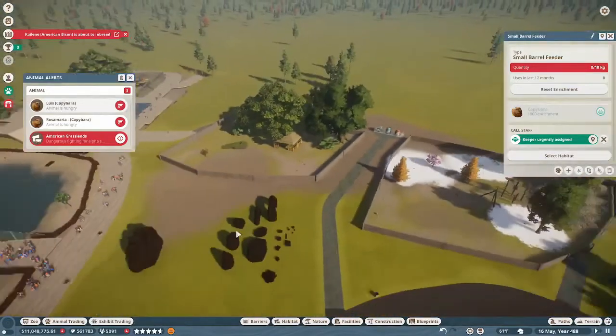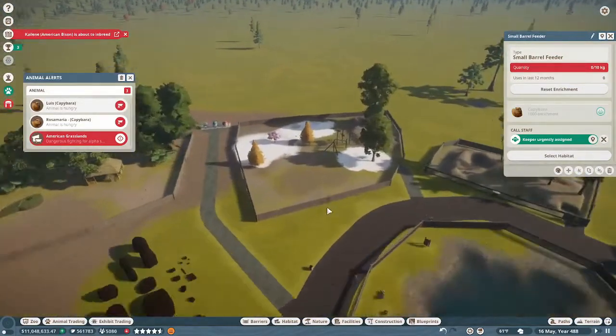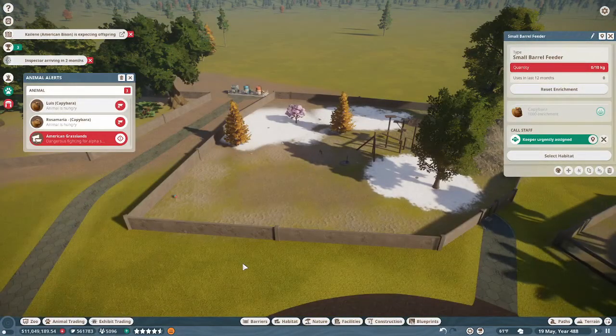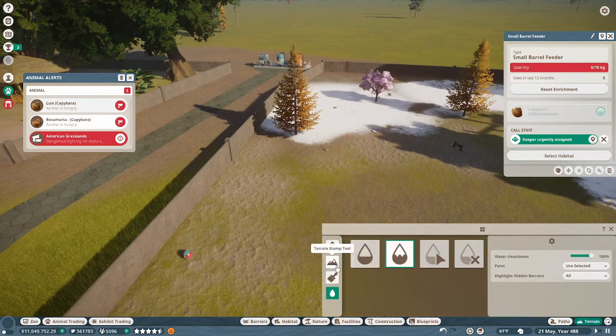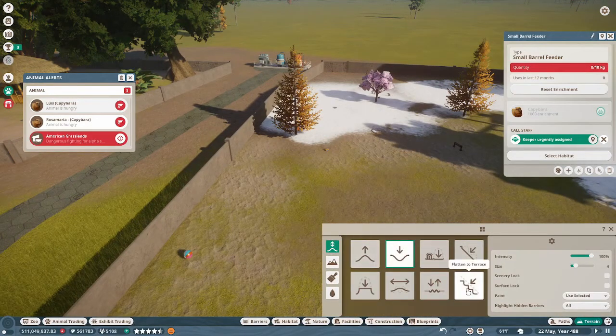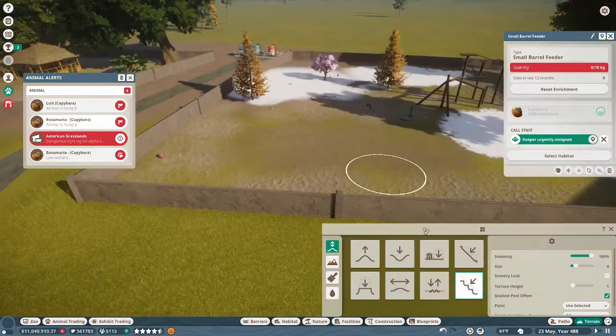And also, along with this update, they've given us the flatten to terrace brush. That's in your terrain, in your sculpting, and you just go flatten to terrace.